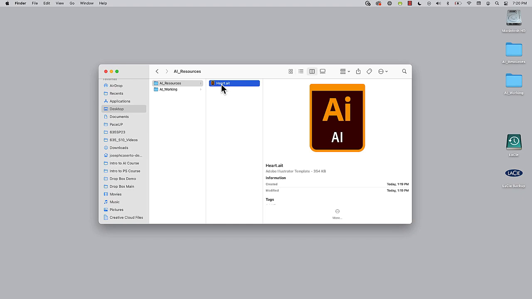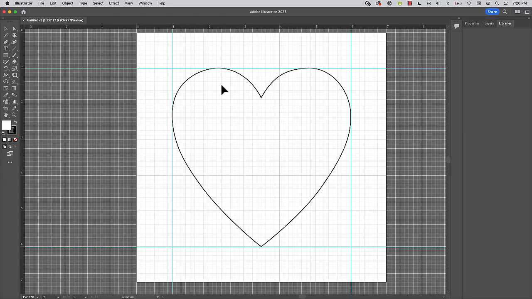I'm going to start with my template, heart.ait. This is a symmetrical shape, meaning when it was drawn in one half and then continued to be drawn theoretically exactly the same in the second half. So often my students, when they do an exercise like this, will say, can I just take the first half and copy it to form the second half? Yes, you can. Let's actually get to that point.